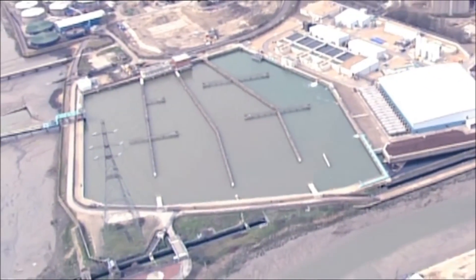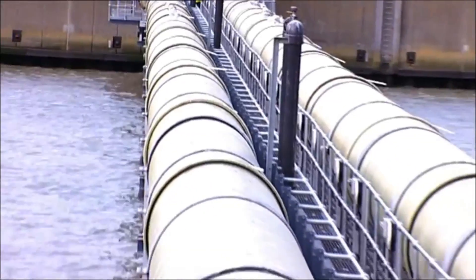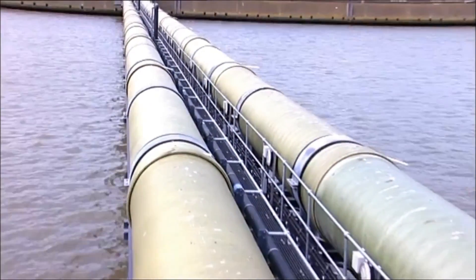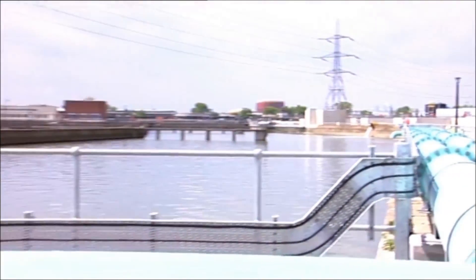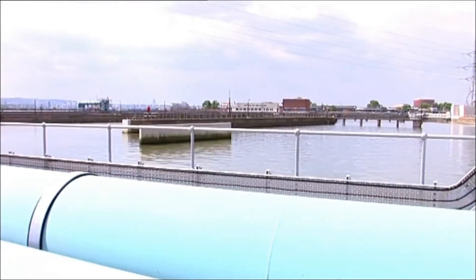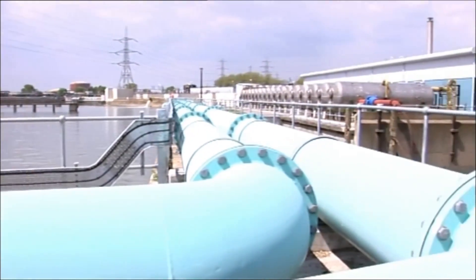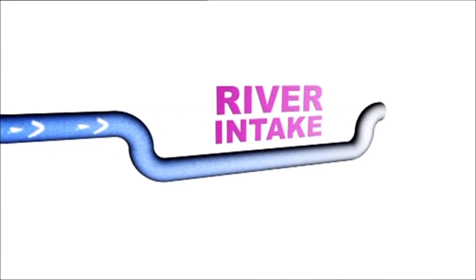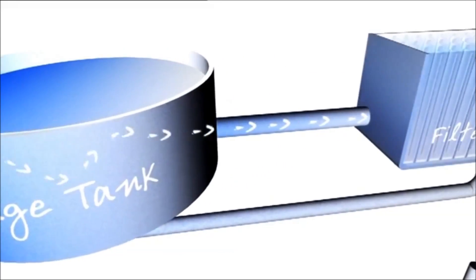The water is then piped into storage tanks via two 1400mm glass pipes reinforced with epoxy. The water we take is far enough upstream to ensure we capture as much fresh water coming down the river with less salt content. We found that the salinity varied considerably between high tide and low tide. Taking the water out more quickly and storing it means we treat lower salinity water, making the plant smaller, more sustainable, and using less energy. Thames Water refurbished four existing storage tank facilities on site, which can hold 180 million litres. Angled inlets create a figure-of-eight flow pattern to ensure water is rapidly mixed, keeping salt content evenly balanced and improving efficiency of the filtering system and reverse osmosis process.